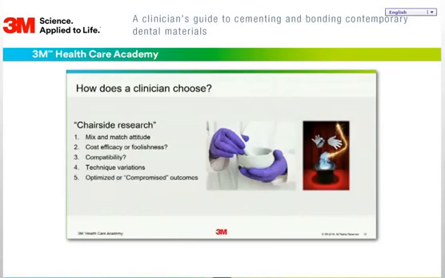How does a clinician choose? Well, other doctors, as I alluded to in the previous slide, many doctors do chair-side research. And by saying that, I mean it's a bit of alchemy of sorts, where doctors try to mix things in products in the hope of perhaps saving cost, or maybe a colleague told them, you know, if you use this with that, it can actually work, this type of thing.